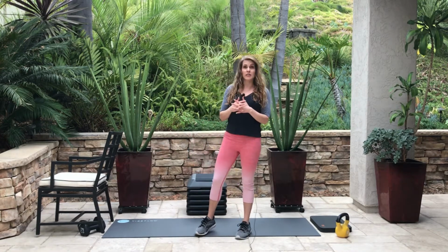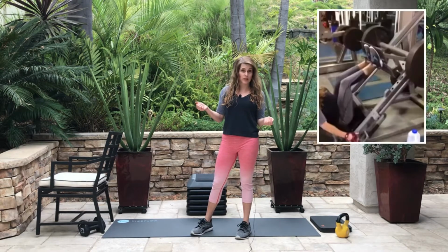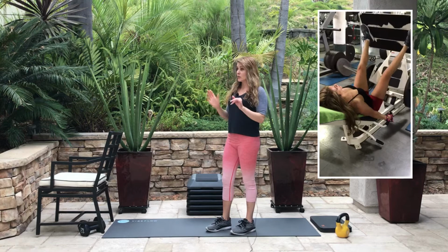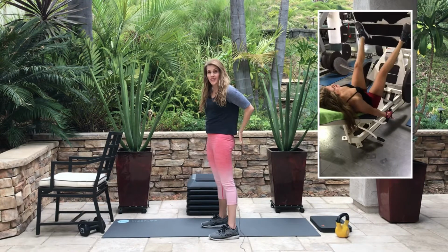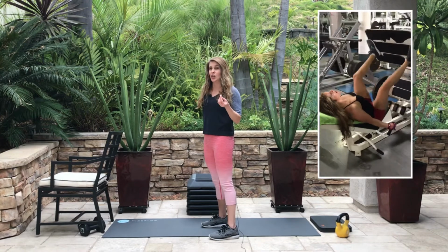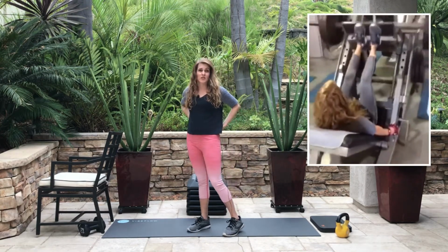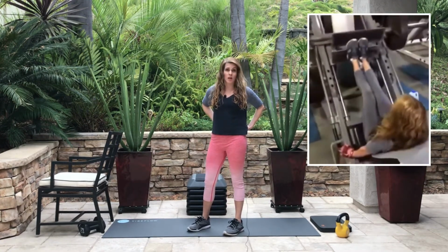Another exercise that you probably wouldn't think of that people do a lot at the gym is the leg press. The problem with a leg press is you're sitting either way back or straight ahead, sometimes even upside down. The bottom of your spine, by your butt, your tailbone, is rounded. So you're already putting yourself in a compromised position, pushing that force onto basically your whole body. So it's no surprise that a leg press, especially if you go really heavy, will cause low back pain.